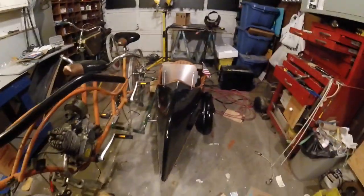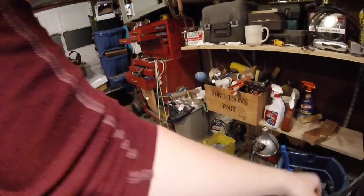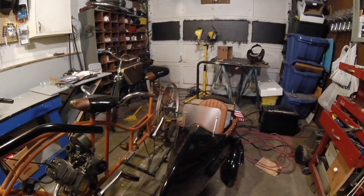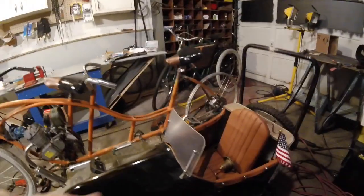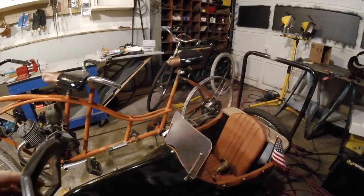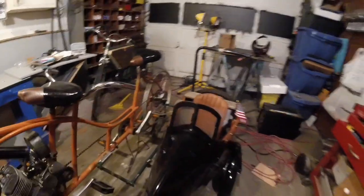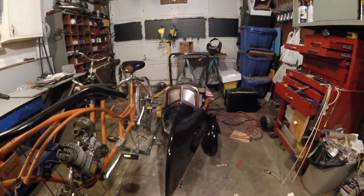So I've kind of skipped ahead a little bit and didn't turn the camera on. I had a chance to work on some things. I'm on the third windshield design, and I think that's it. It took me 3 tries. I left the little protective plastic coating on there for now. I'm still putting on one with some, but we had something that looked like that. And it looks like a Bible. So I nixed that.